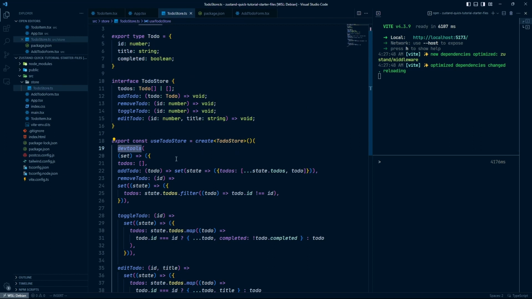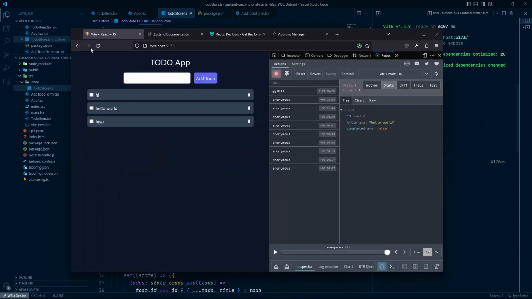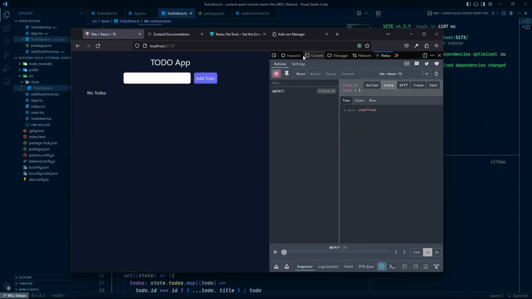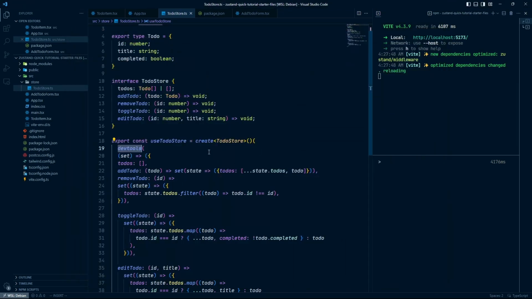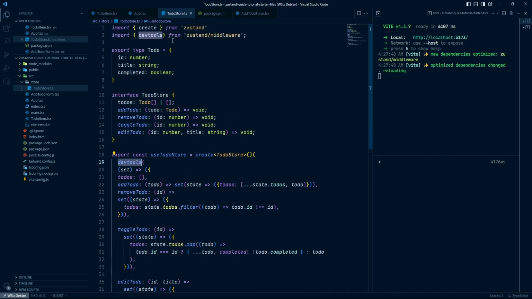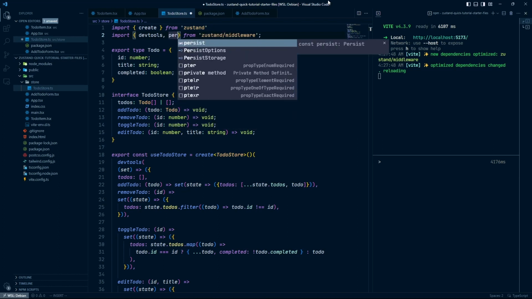Finally, before I go, I want to show you one more thing: how you can persist data. Right now, whatever I have in my store is not persisting, which means whenever I refresh, there will be no data. I can easily persist our data in our local storage. For that, I need to add one more middleware, and the name of that is Persist.